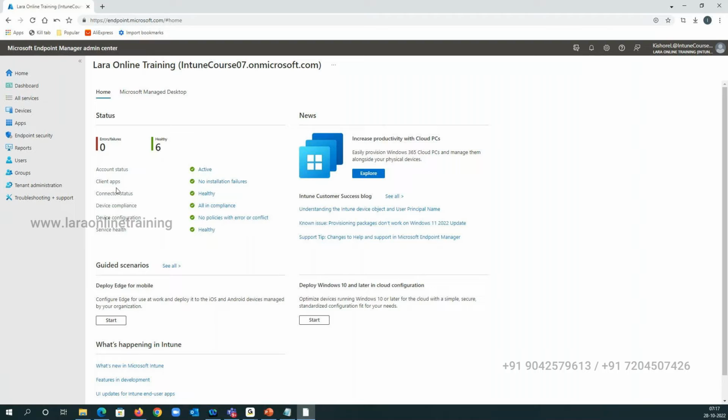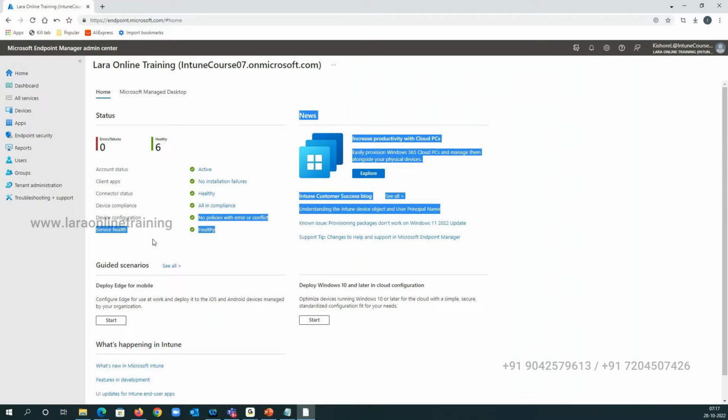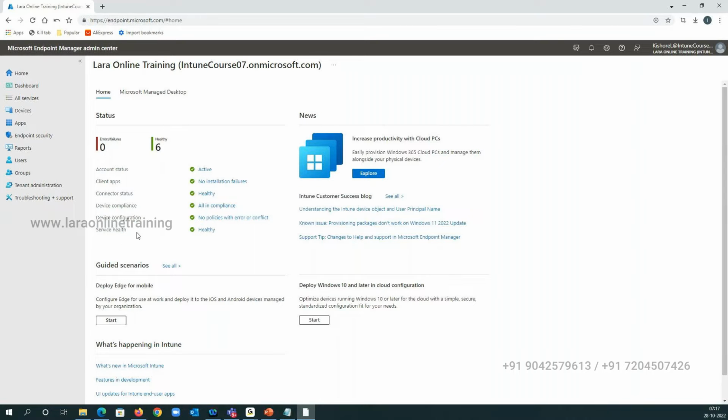Are there any application failures? Is your Intune connector working well? Are all the devices compliant? Are all your Intune policies deployed properly? Intune policy is nothing but the device configuration here. Is your Intune service healthy or not? All of it can be seen in a single console like this.